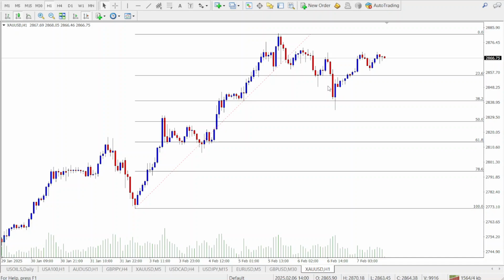Now, the most commonly used retracement levels are the 23.6%, which is a shallow pullback, usually in strong trends; the 38.2%, which is a moderate retracement, often a key reaction zone; the 50%, which is a psychological level often tested in price action; the 61.8%, which is the golden ratio, one of the most powerful support or resistance levels; and finally the 78.6%, which is a deep retracement, often seen before a major trend continuation.